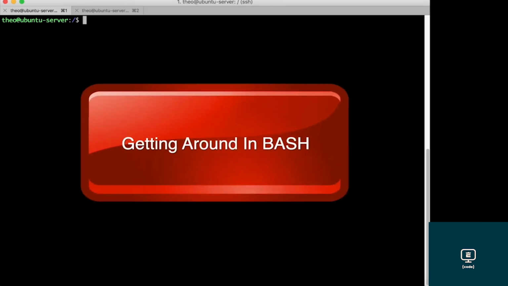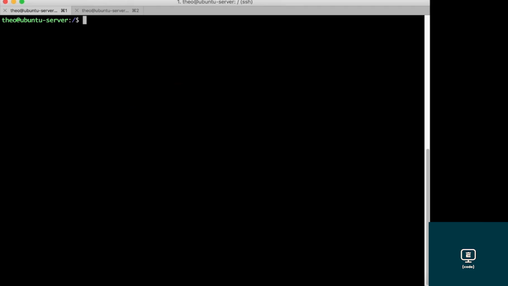In this lesson, you'll learn some built-in tools that will help you get around in Bash. These tools are small, but they help a lot. They seem like they should be built into any shell, but they aren't in all shells, which is one of the reasons we use Bash. Whether you're managing hundreds of Linux servers or just your own web server for your blog, these commands will be very helpful. The first is command history.